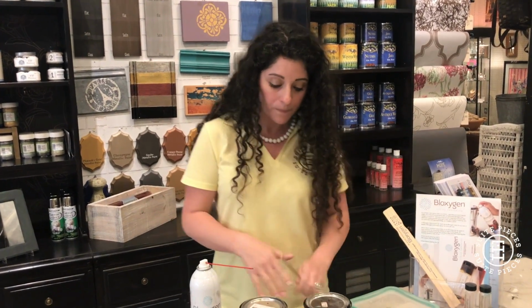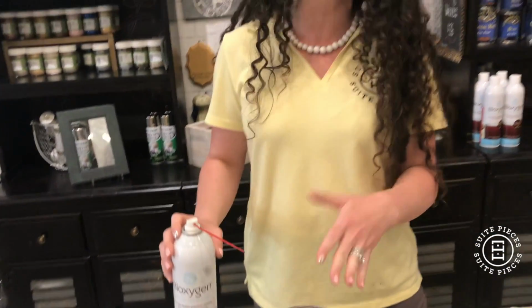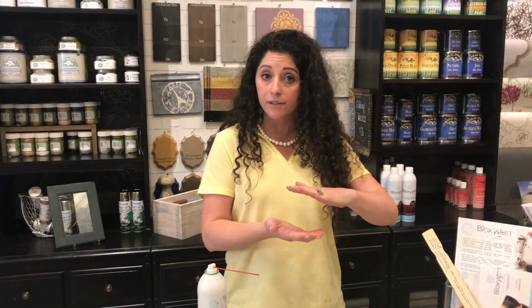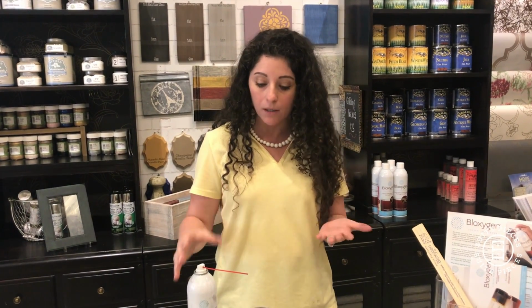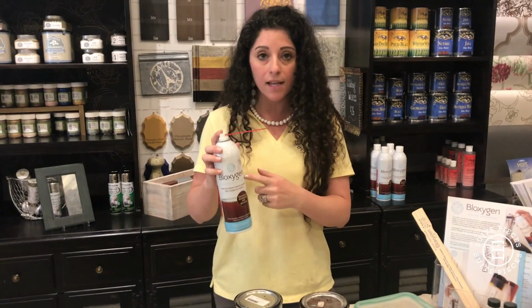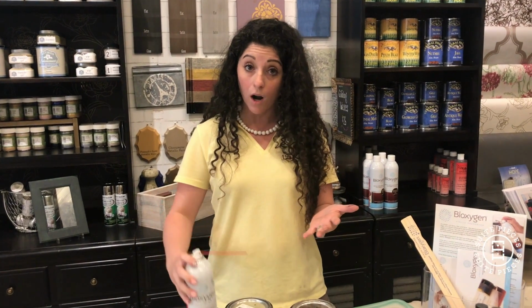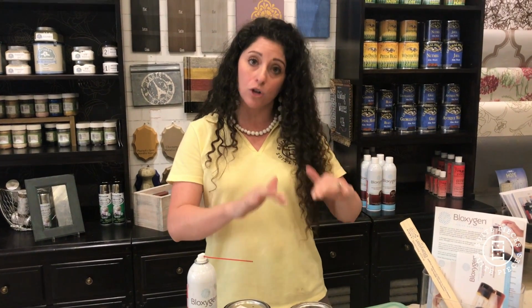We find the solutions. We found this product called Bloxygen, and what this does is it actually removes the oxygen from the can, and it basically inserts another gas inside the can that sits on top of your gel stain or any other oil-based product that you're using, and it doesn't allow the curing process to happen. As for the technical terms, I'm not a science person, I just like to know that things are going to work, but basically here's the science behind it. What's in this can is argon. Argon is heavier than oxygen. So when you squirt the argon inside of here, it's going to push out the oxygen, and the argon is going to sit on top of the gel stain.